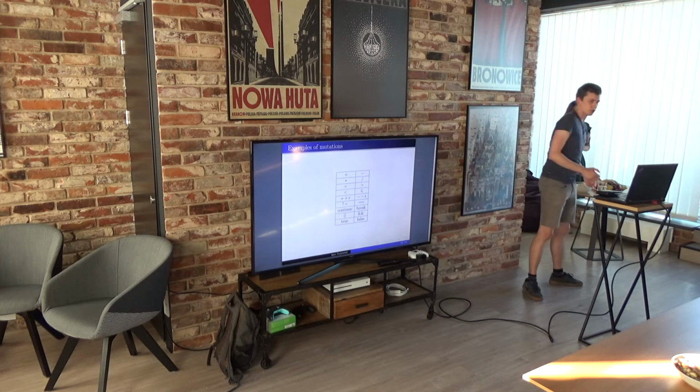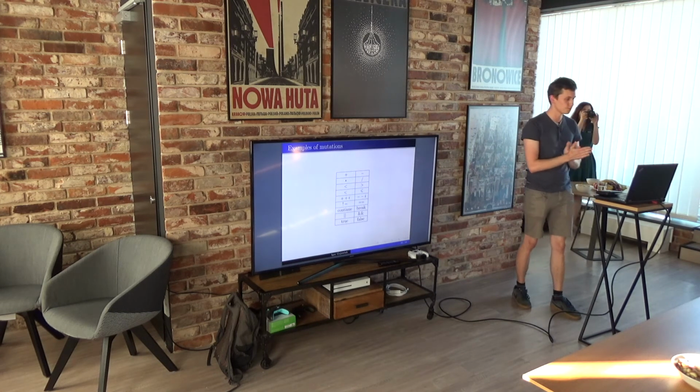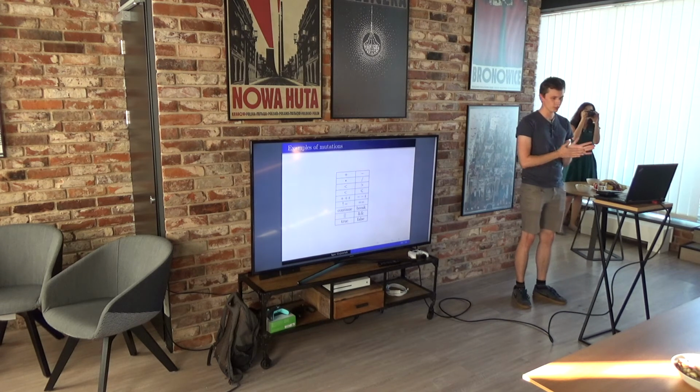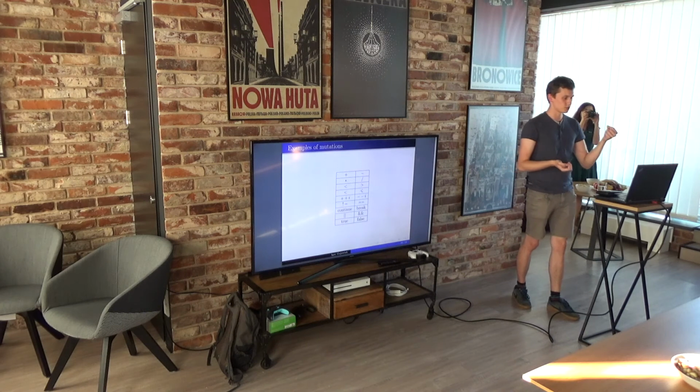So far I showed you a few examples of mutations, and there are other examples: we can replace addition with subtraction, multiplication with division. We can change logic operators.